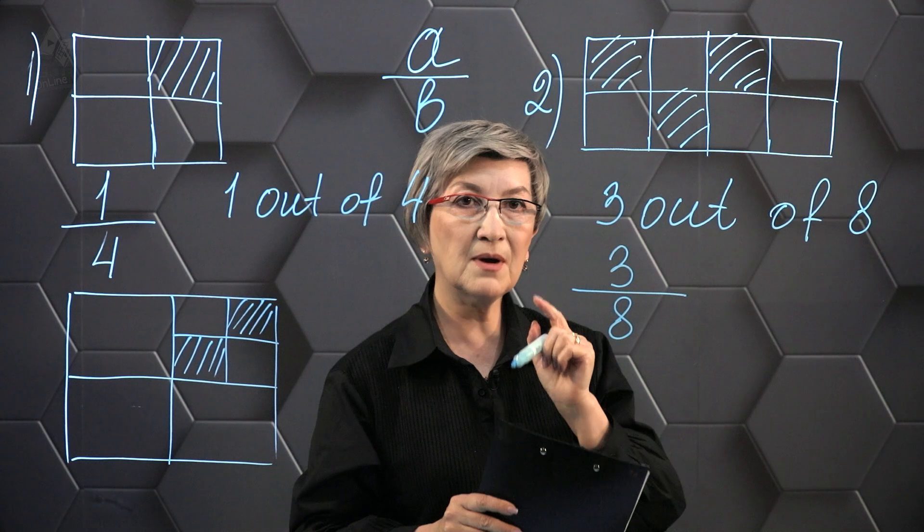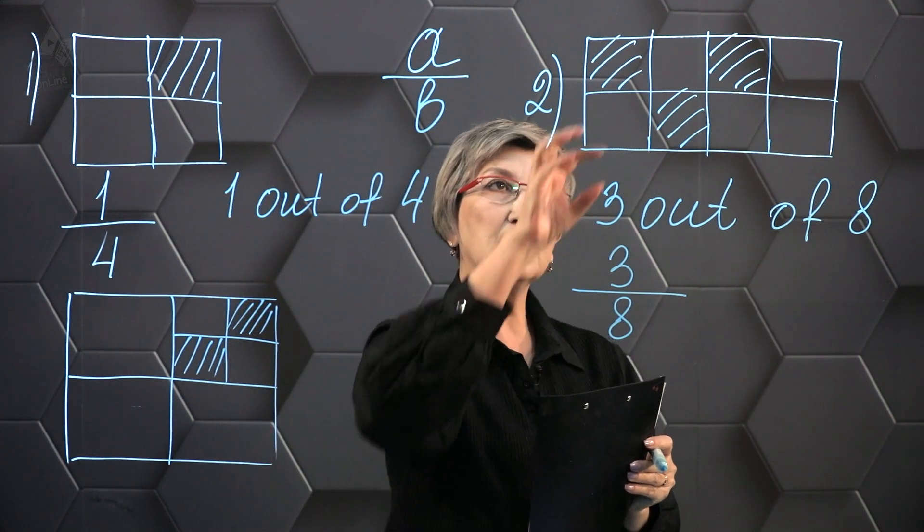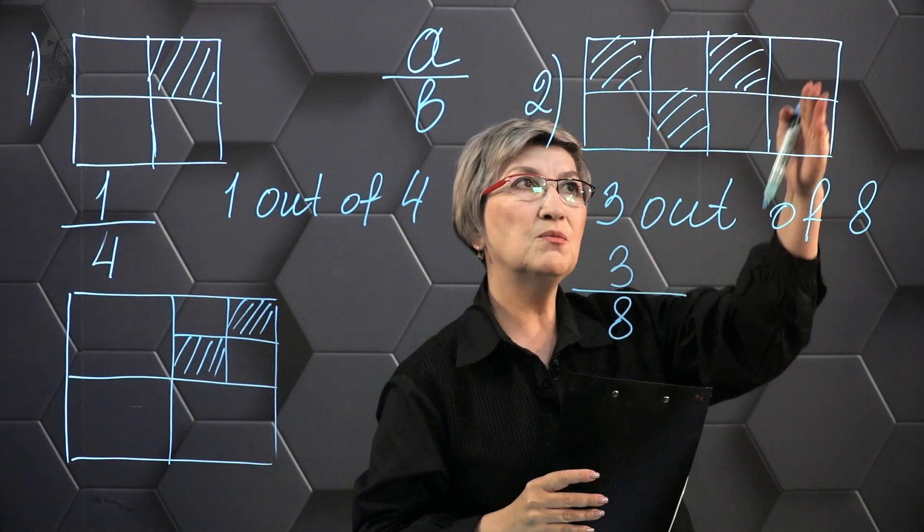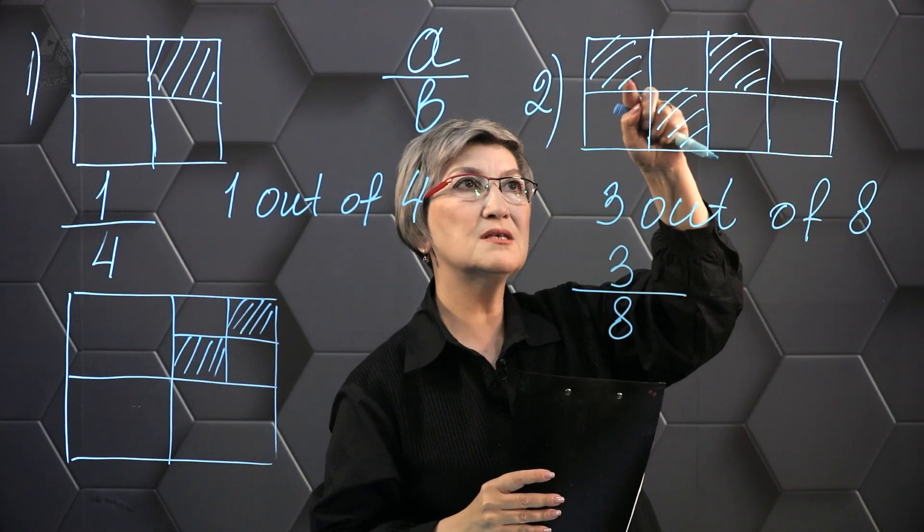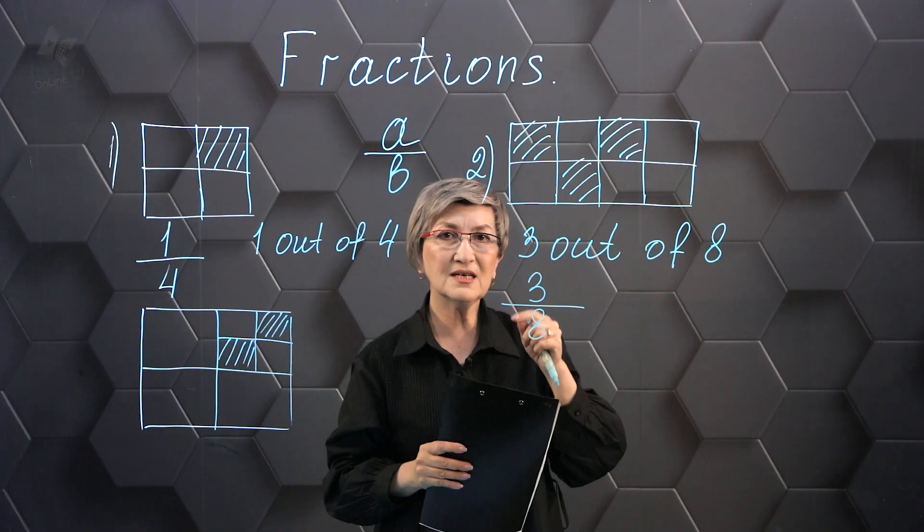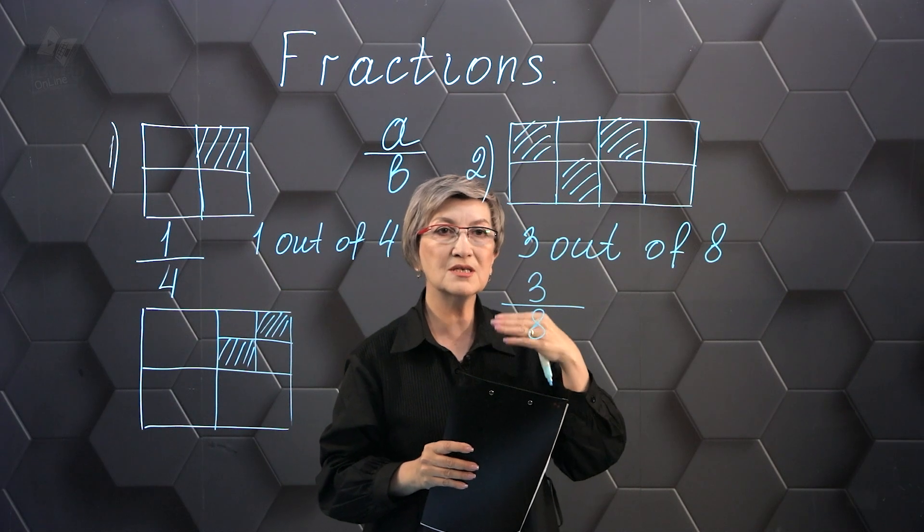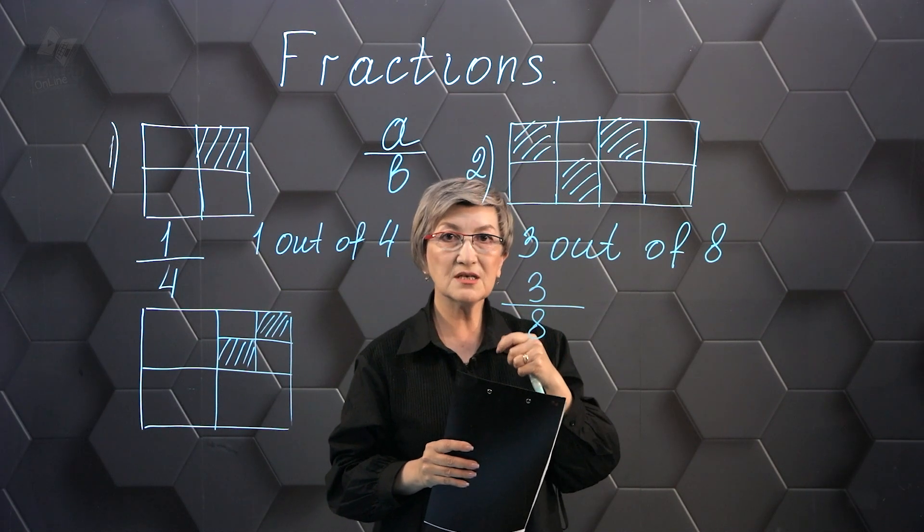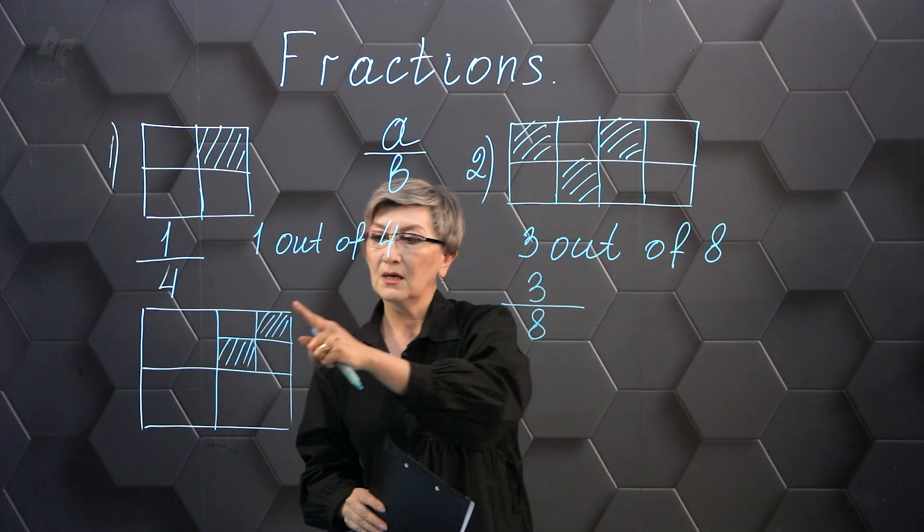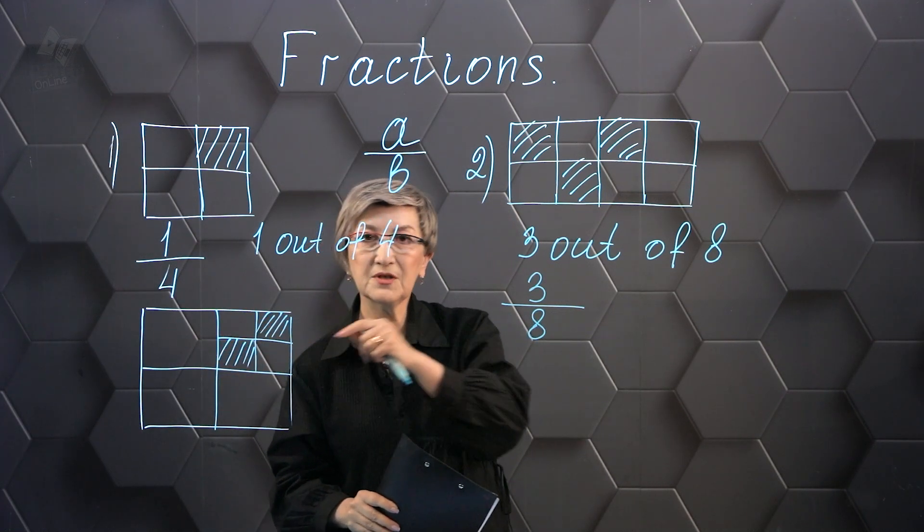Notice that in the first and second example, we see the same parts. In this rectangle, we see the same parts. If the parts are not the same, then first we need to make all the parts equal before we can write the fraction. This is the kind of problem we're going to face in the third example.